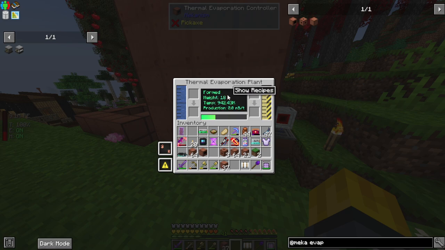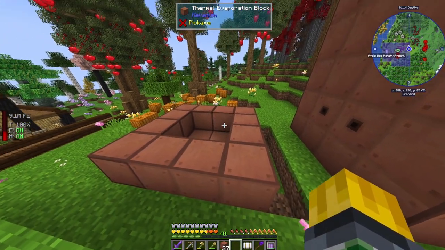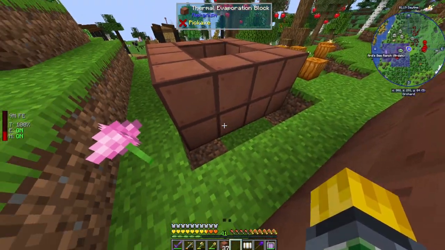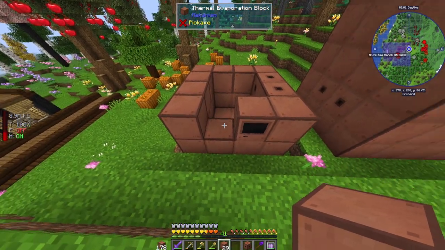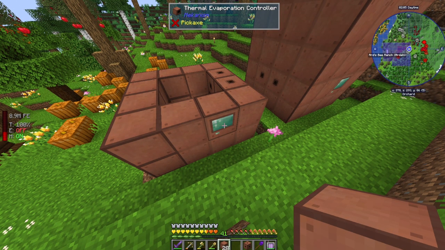The max height of these towers is 18, but they do work if they're as high as 3. They need to have a completely solid base of thermal evaporation blocks, so you can see that it's all the way around. It's not like the Tinkers' Construct smeltery, and you can just build it up from here. All right, so I added another ring, added 2 valves on the controller, and you can see that it instantly formed as soon as we put the third one in.